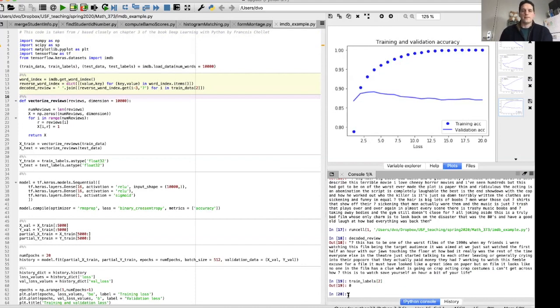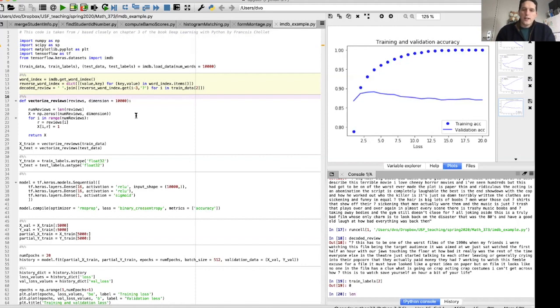So that's our data. We have looked at the data. We know what we're working with. Now, here's an important question. If we're going to train a neural network to classify these movie reviews, then every movie review has to be encoded as a vector. Every movie review has to be represented as a vector. But a movie review, as it stands right now, is just a list of words. And these lists don't all have the same length.